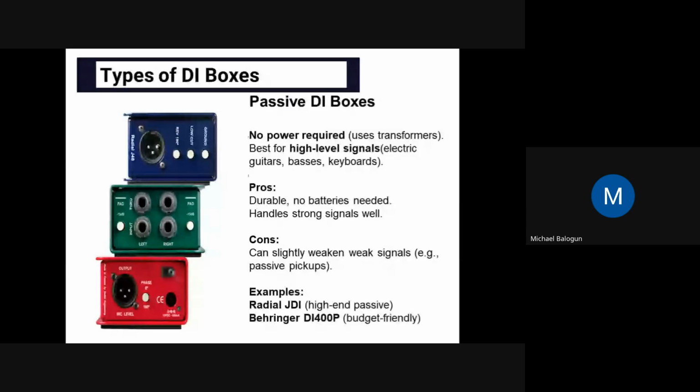I can power it two ways. It uses battery, which is 9 volts, or I can power it through my mixer. Once I disconnect the battery, no more power. It will not work, it's built to work active. But you can power it from your mixer, which means you have to turn on the phantom power, and it will still come up.